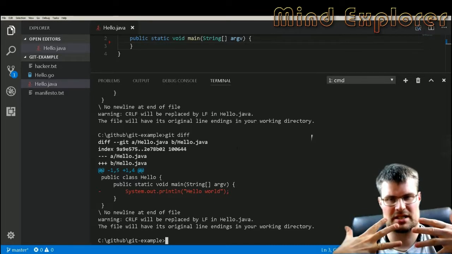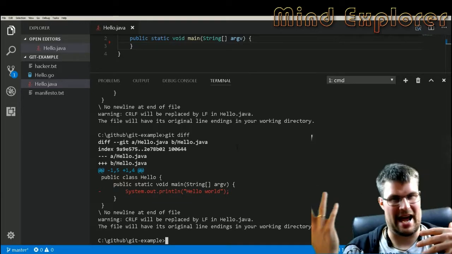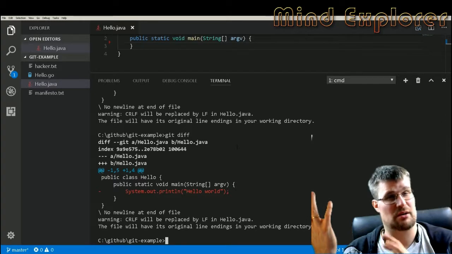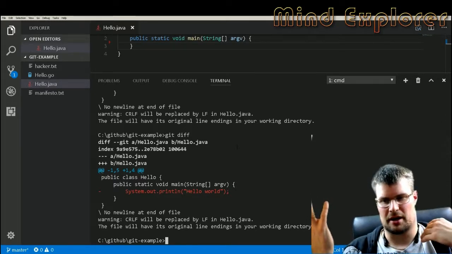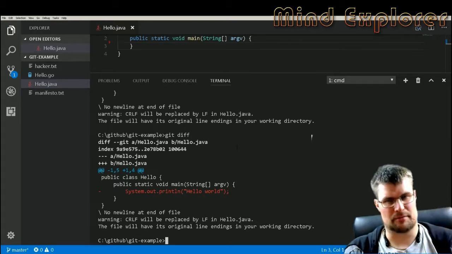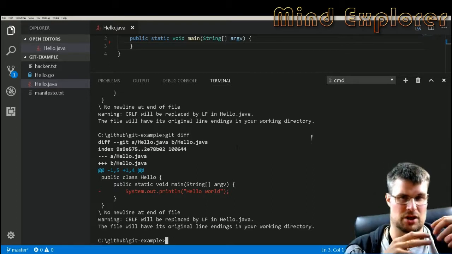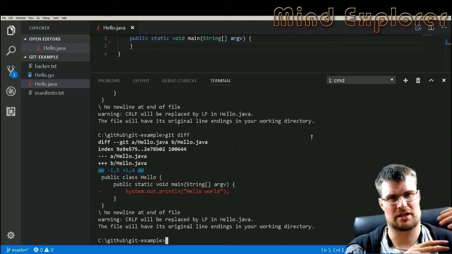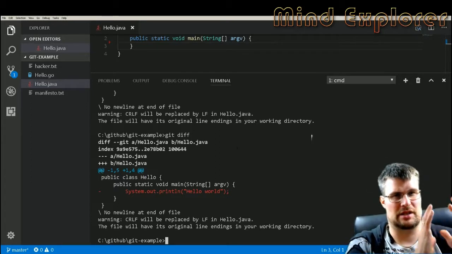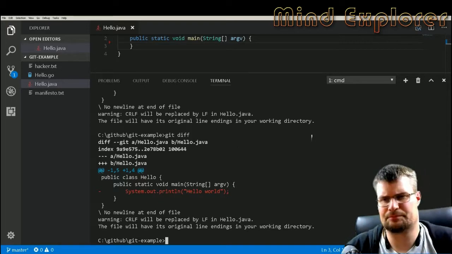So we can see the hello world A, which is denoted by minus, which was the file before changing, and those are shown in red. And then we have the B file shown with pluses, and those are the changes after you made the change. So those are the result.